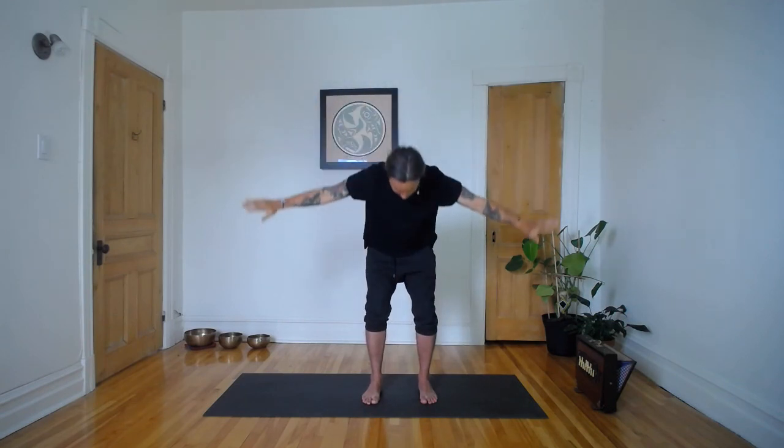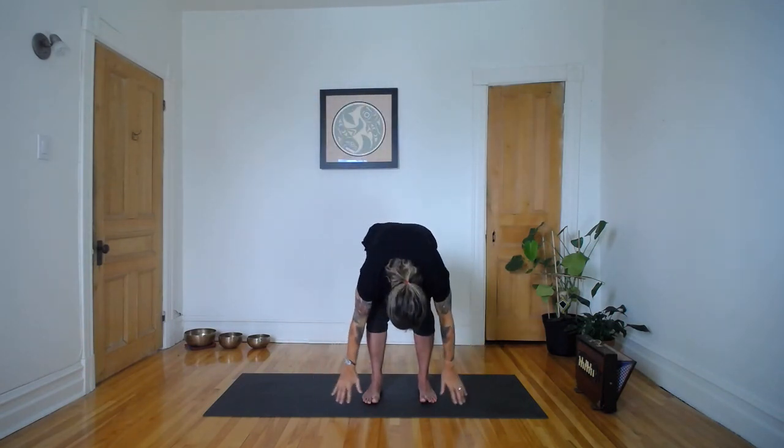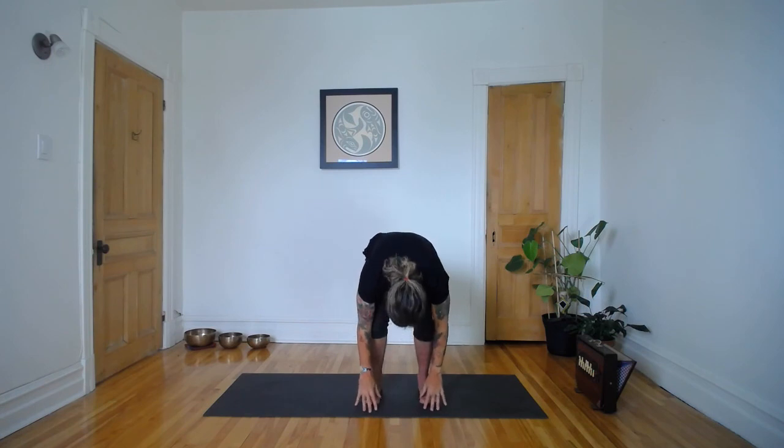And this exhale, come into a forward bend with the knees really soft. Inhale, come all the way up. Arms are coming up above. At the same time, try to lift your heels off the floor, palms to the sky. Whole body stretch. Reach up. On the exhale, we finish the sequence, hands together at the heart. Take a resting breath. And we're going to go through this three more times.